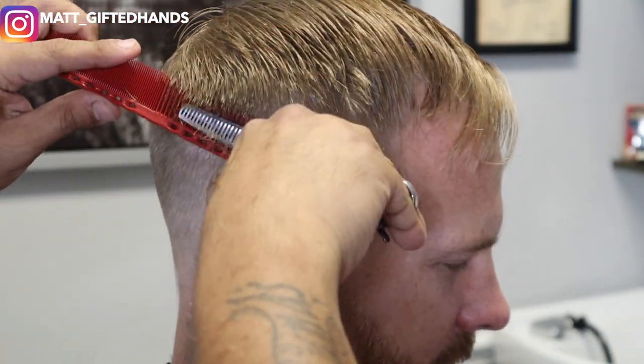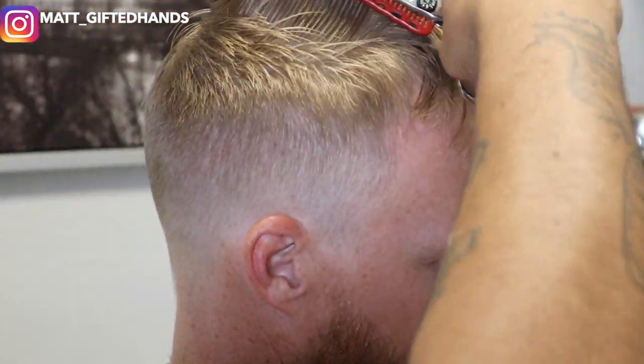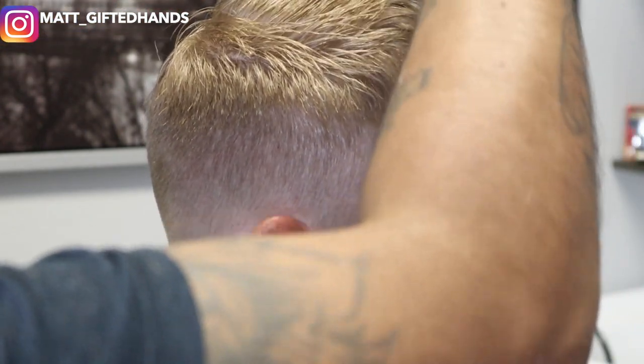I love my thinning shears. Ever since I knew what thinning shears did from barber college, man, these things help so much.